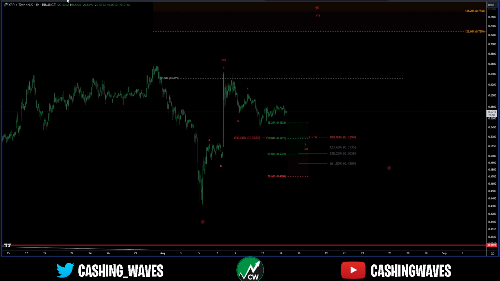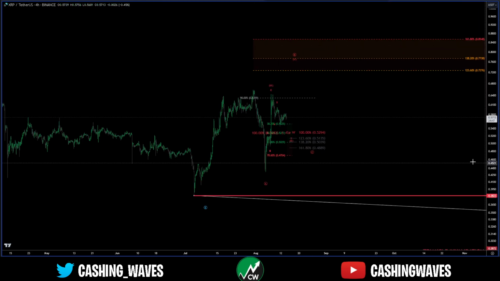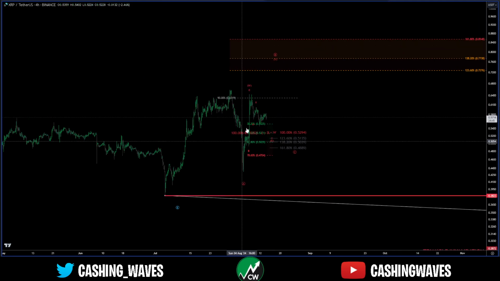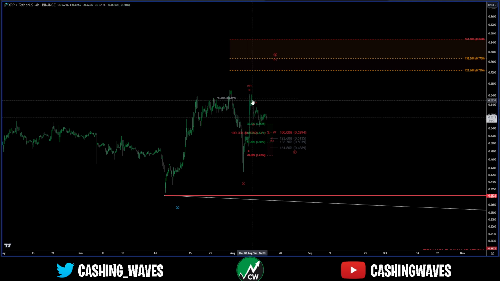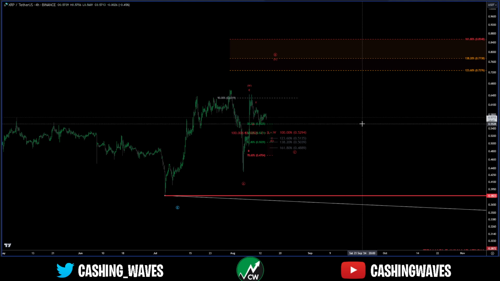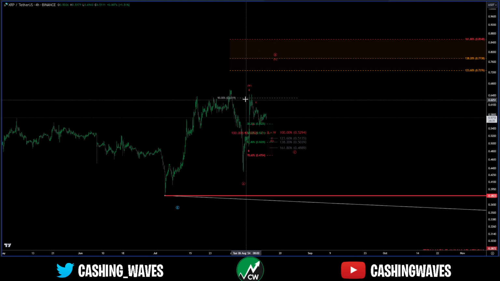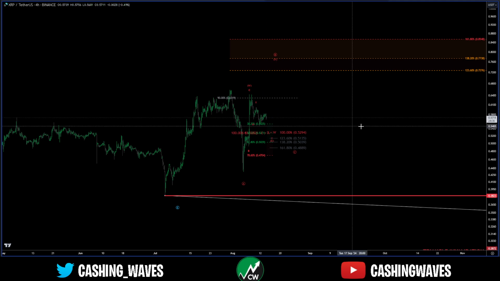I'm still quite bullish on XRP. This does not look bearish currently. I don't see this as any way to be a 1-2 to the downside. So looking good for the bulls, just not quite yet, right?